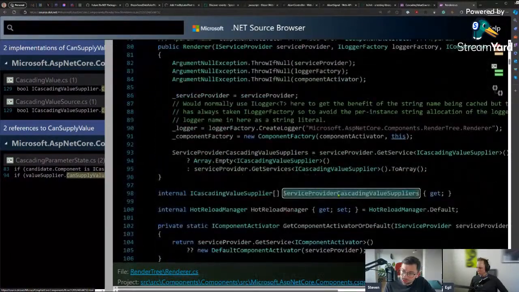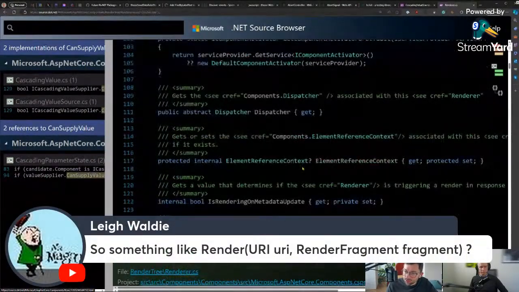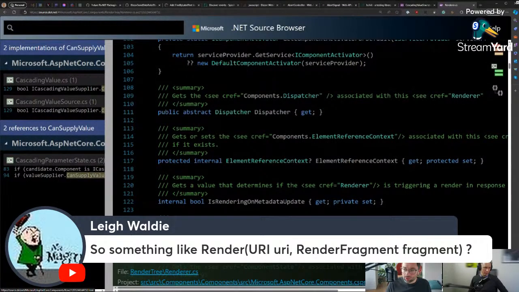Oh, that was just a follow-up question, if I can make it live for a second. Yeah. So the question is, could we use something like render and then the URI with the render fragment? That is basically what we did in our first approach with a lot of extra steps. That's the basic idea. And what we want to do is make it more convenient from an API point of view, because writing 4 or 5 lines of code for this parameter versus 1 line of code for others seems weird. And it's error prone. You can make a lot of errors if you don't get it right.